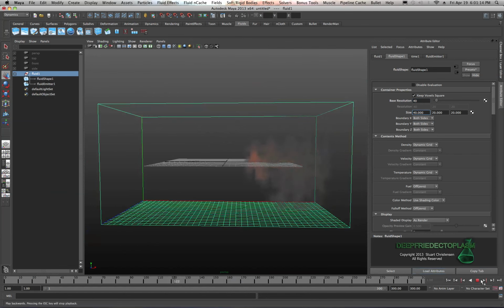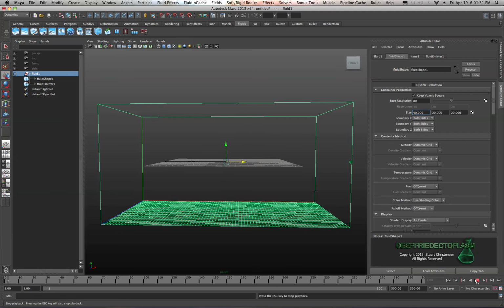All right, so let's take a look at that real quick. Obviously, this resolution is not going to be very good for rendering out, but it's going to be pretty good for doing what we're doing. I might take this base resolution up to 80 just to see what happens with the overall look, because you're going to be using your viewport a lot to establish preliminary pictures, if you will. All right, so there it is. It's looking better at a higher resolution. So I'm going to leave it like that.